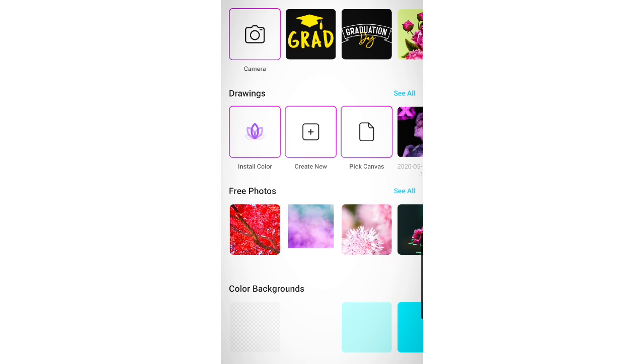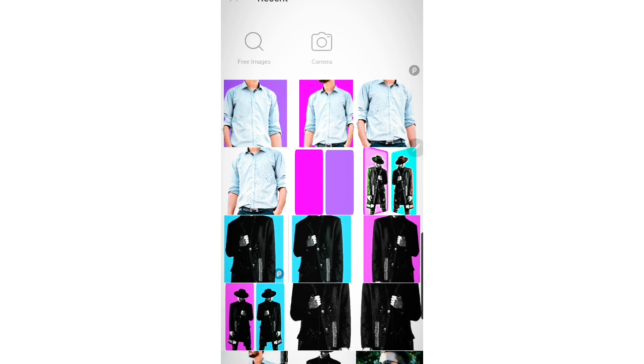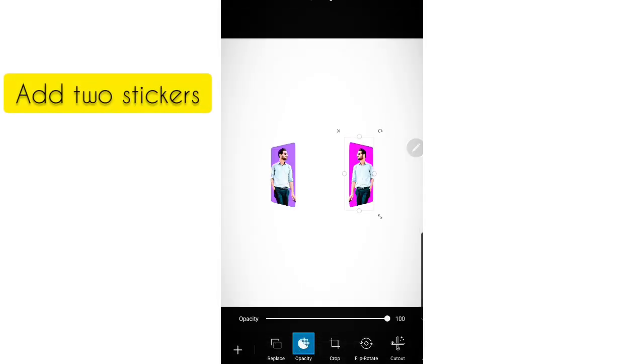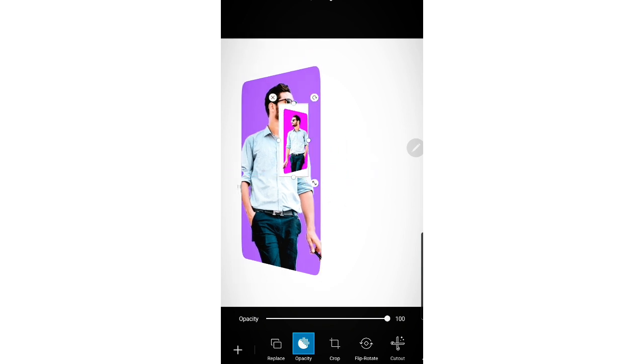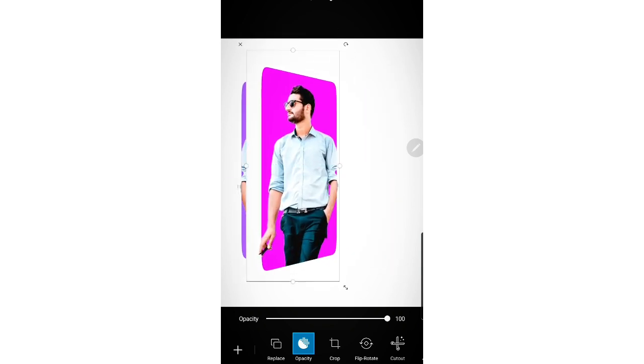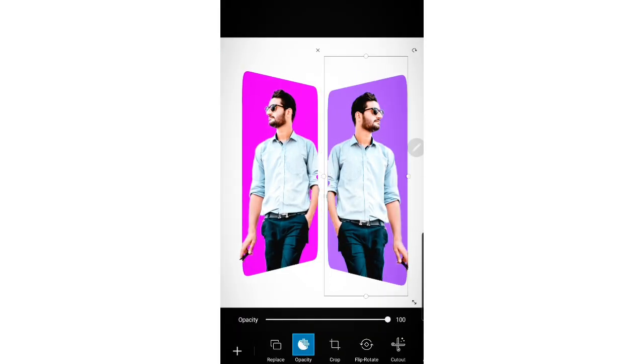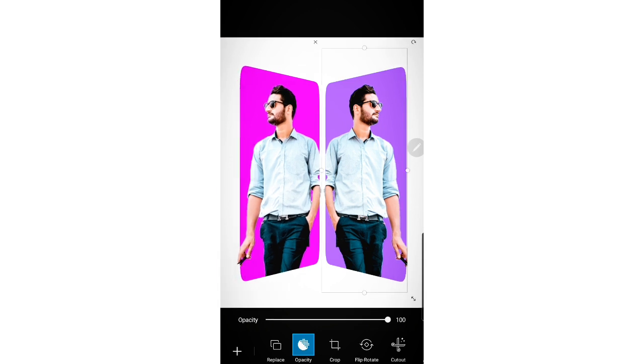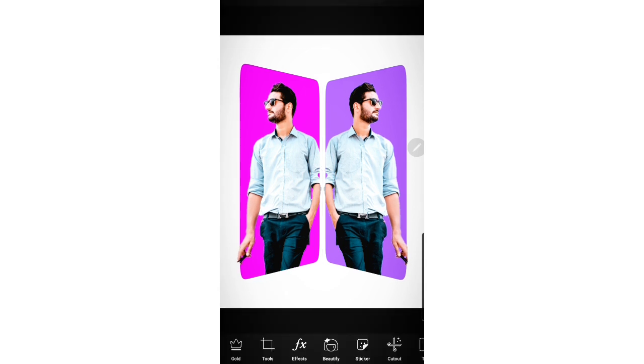Now I'm done with the stickers in the background, and now I'm selecting the white color background again, and in the cropping part I selected 3:4. That's my cropping standard here, and now I added the two backgrounds here. So now you can see the 3D nature is coming to the picture. So I selected like this. I'm gonna click OK now.